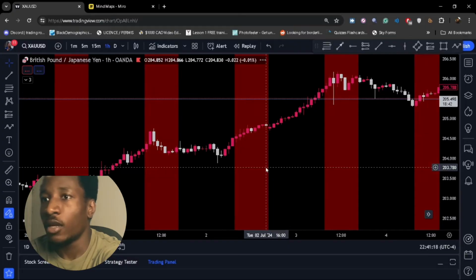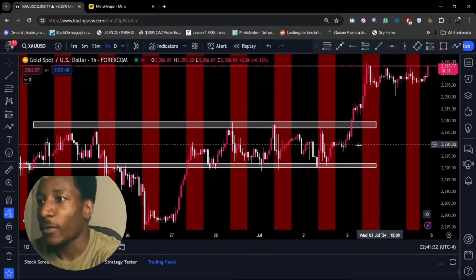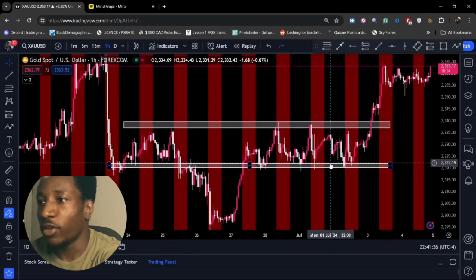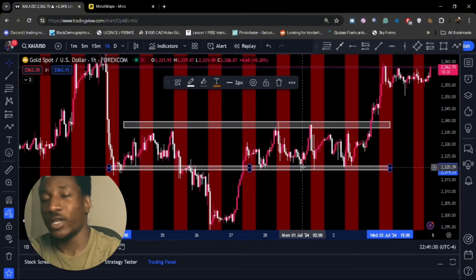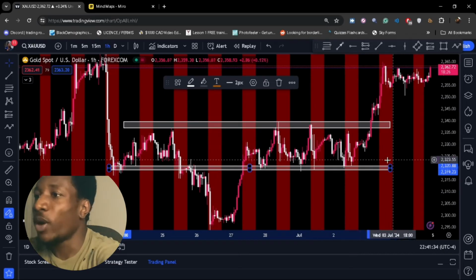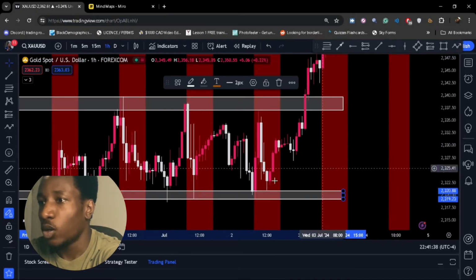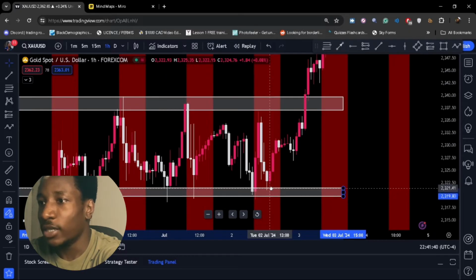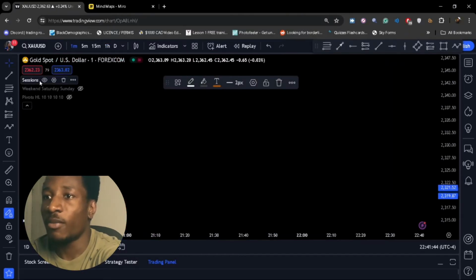In my previous trade right here, the reason why I mark my area of interest this way is because, guys, as you can see, price reacted off the zones. So essentially, I'm only taking my trades off my area of interest. When price came to this zone the second time, which is right here, all I did, guys, was go to the 1 minute time frame and find my entry.